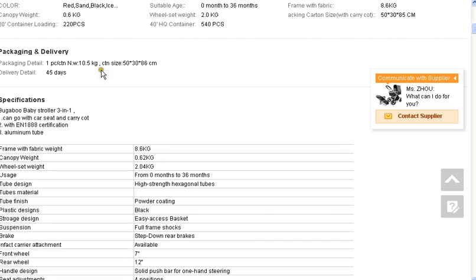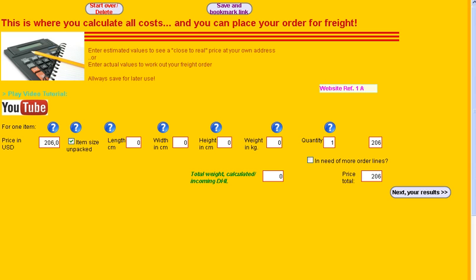That's what we would like to use. The carton size 50 times 30 times 86 centimeters and 10.5 kilos. So I can enter that right into our form.